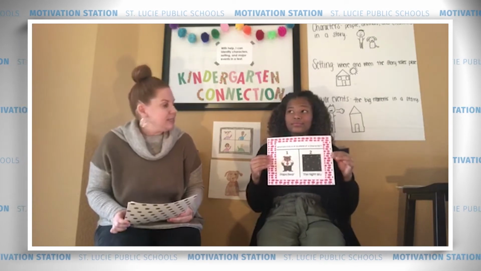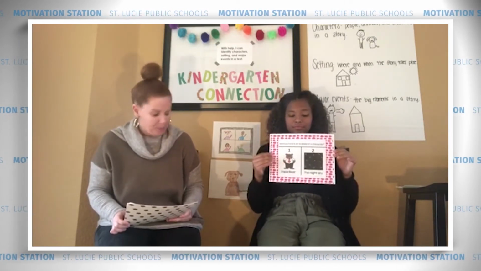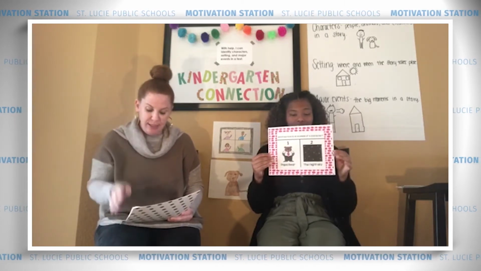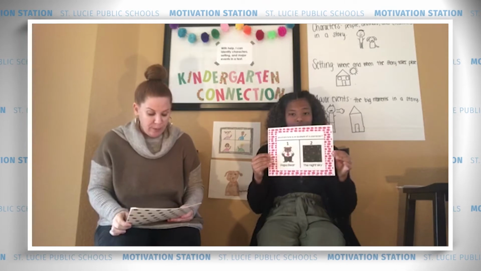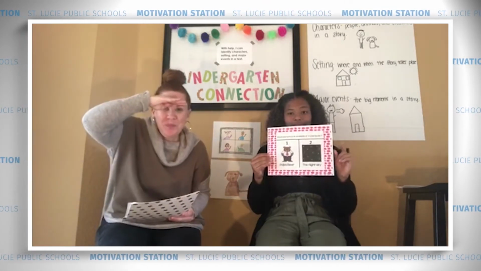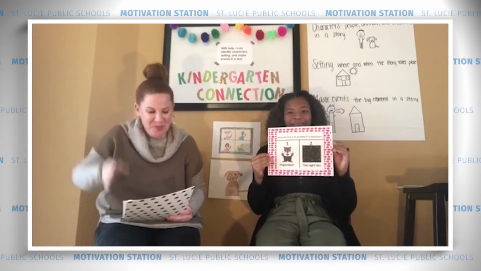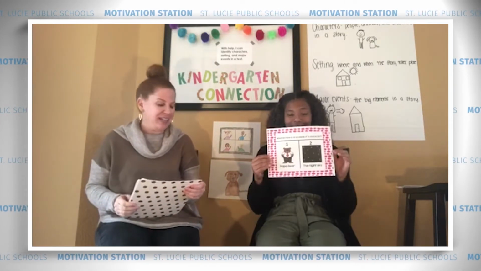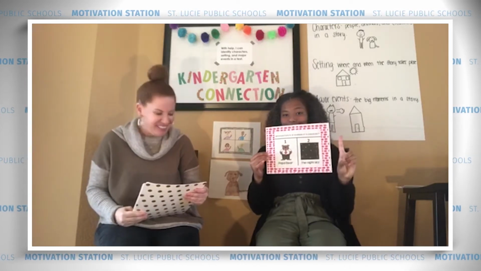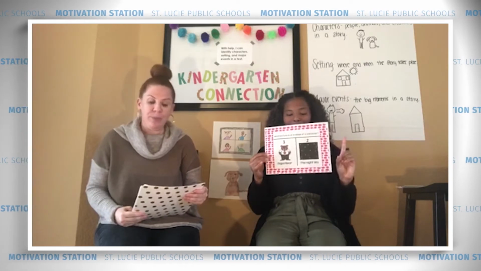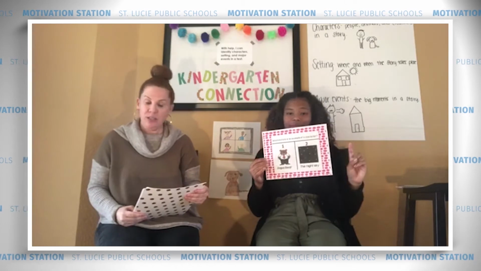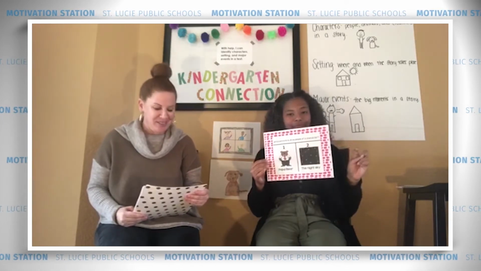Which picture is an example of a character? Number 1 says Papa Bear. Number 2 says Night Sky. Don't forget to hold up your fingers for the answer that you think is correct. Wow, I see lots of correct answers. Lainey, what do you think is the correct answer? Yes, characters may be people, animals, or creatures. Papa Bear is a character in the story Goldilocks and the 3 Bears.